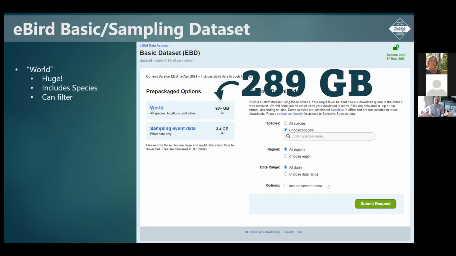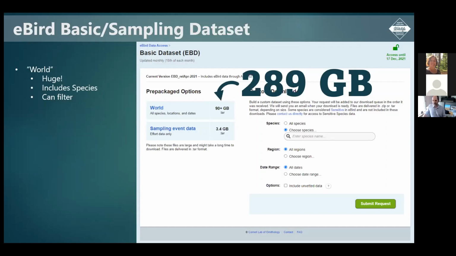And I will say at this point that, as I mentioned before, I think this is an incredible policy that eBird has, that they're sharing all this data. It's a wonderful way of just offering this stuff up for other people to use. I think they recognize that there is so much potential for this data that they can't possibly do it all. So they keep themselves focused on certain things.